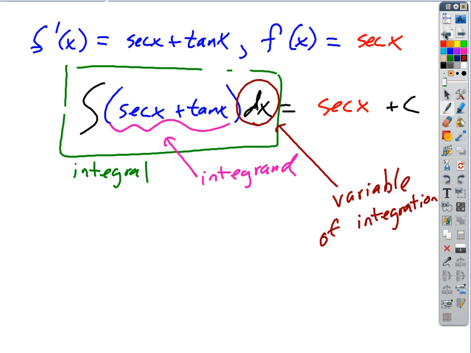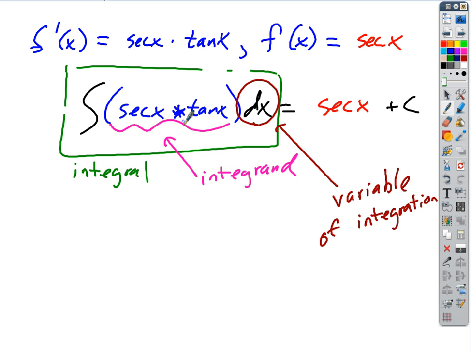The derivative of secant x is secant x times tangent x. Oh, I meant times, not plus. I meant to make that times. I kind of assumed it was implied, since that's the derivative. Sorry, secant x times tangent x, and down here too. There you go, secant x times tangent x. Okay, thank you.